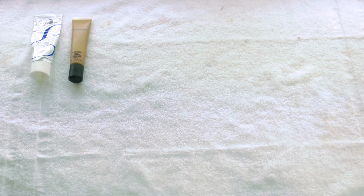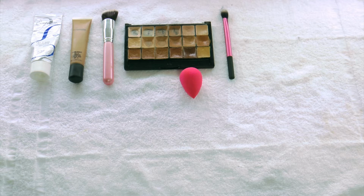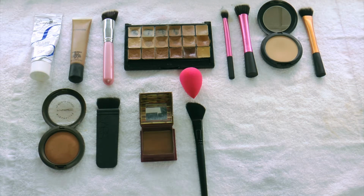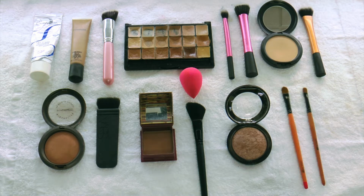Here is what we need: moisturizing cream, foundation same color as your carnation, a brush to apply it, two other foundations, one lighter and the other one darker than your carnation, a small brush, a makeup sponge, a wet beauty blender, powder lighter than your carnation, another one darker, a matte bronzing powder, not orange based, highlight powder. For applying the highlight, you need two brushes. One is flat and wide enough for eyebrow arches, the other one is small for the inside corner of the eyes.